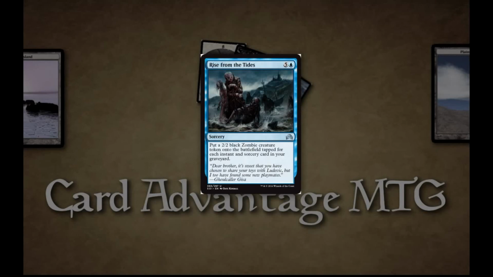Rise from the Tides. Sort of like Watery Grave. 5 and a blue for an uncommon. Put a 2/2 black zombie onto the battlefield, tapped, for each instant and sorcery in your graveyard. So how many instants and or sorceries are you going to have in your graveyard? I don't know. For me, this feels kind of like a slight build around me card. You're going to run a black, blue. You've got bounce. You've got counter spells. You've got removal in black.